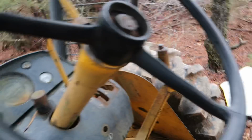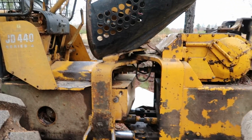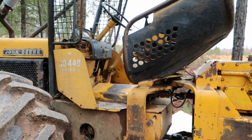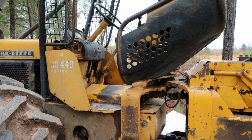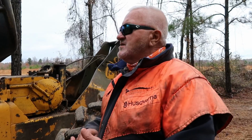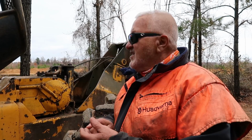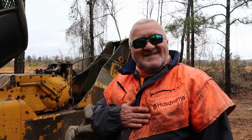Now, I'm going to tell a little secret about this skidder, Tim. When I bought this skidder, me and Dad bought it together, and this skidder was just a little over $7,000. I had just got back from Vietnam, and I was only 20 years old. Did y'all hear that? $7,000 in 1970 for a brand new skidder. And how were we going to do this? But I'll never forget it. The first year payment was $399. The second year's payment was $100 less. And the very last third year was $199. We paid for it in 3 years, but still, I thought, my God, how am I ever going to do this?